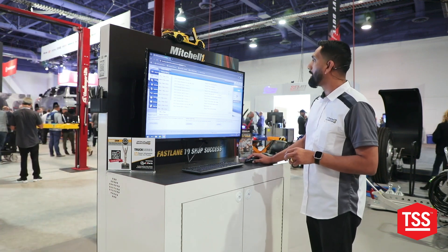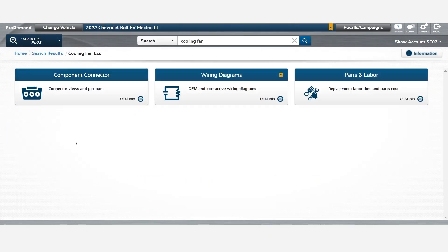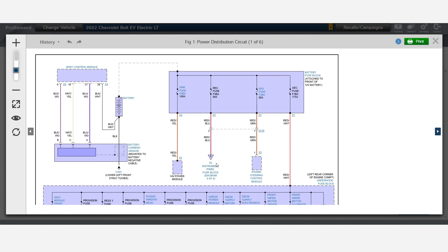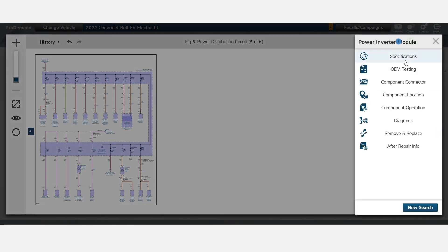So they can go here at the bookmark. Let's say someone was looking at this electric vehicle — a Chevy Bolt — for cooling fan ECU. They can go back and it will take them right to where they left off. They can go to the wiring diagrams, go and check those out, whatever they're looking for. They can click on specific components they're trying to work on and get information related to that component right here.